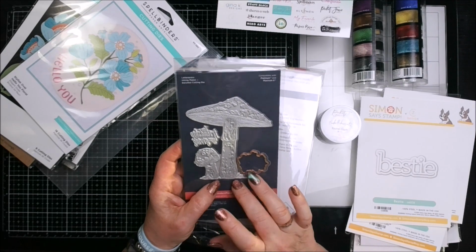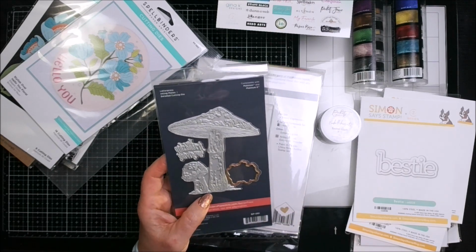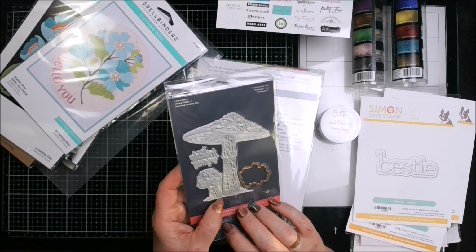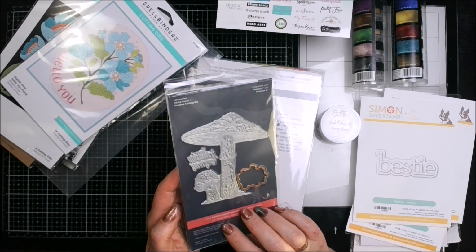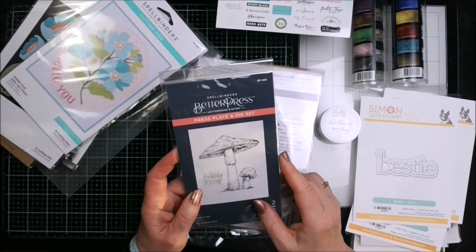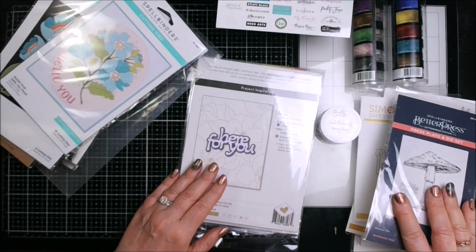I am thinking that I might use that for the Color Throwdown Challenge this week because one of our other ladies actually did her card with the mushrooms or toadstools, as they may be, for inspiration. And I really liked how she kind of did an antique edge around it. And she has inspired me, so I might just pull that one out for this weekend.